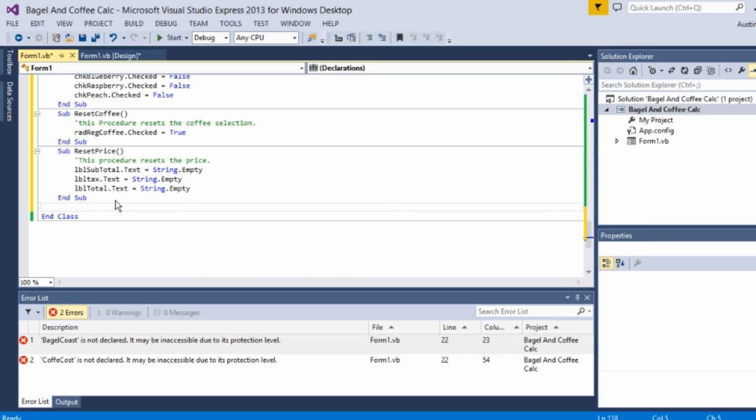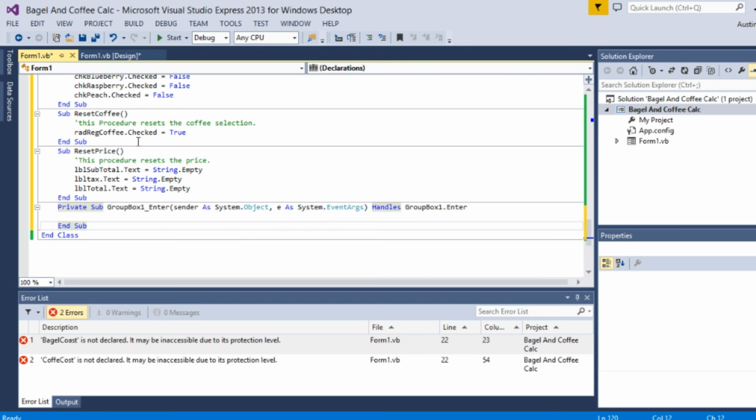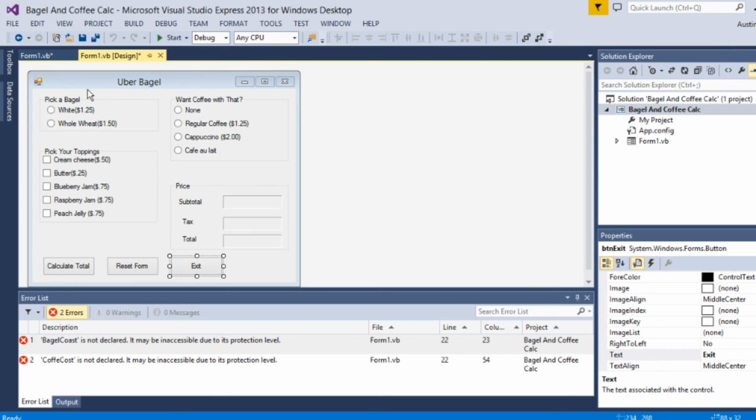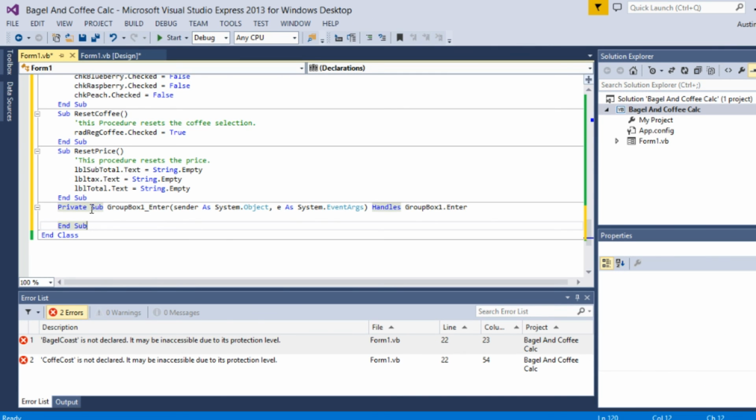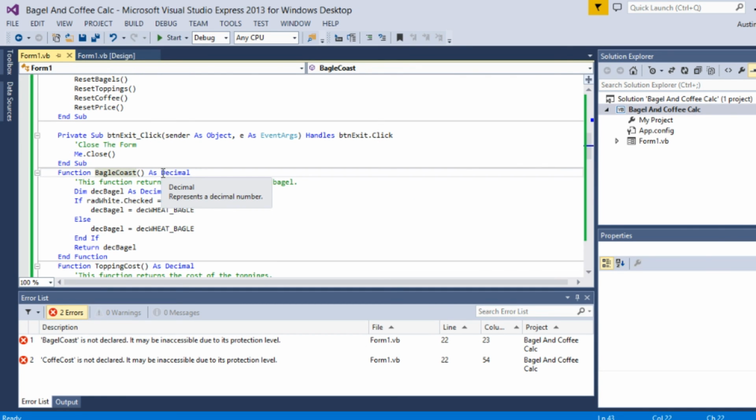and the last one is the group box one. Enter. That's what we need, which is this. So you just go in, click the group box one, and type this in: group box one underscore enter sender handles group box one. That's all. Then we need to change this because I typed that in wrong.